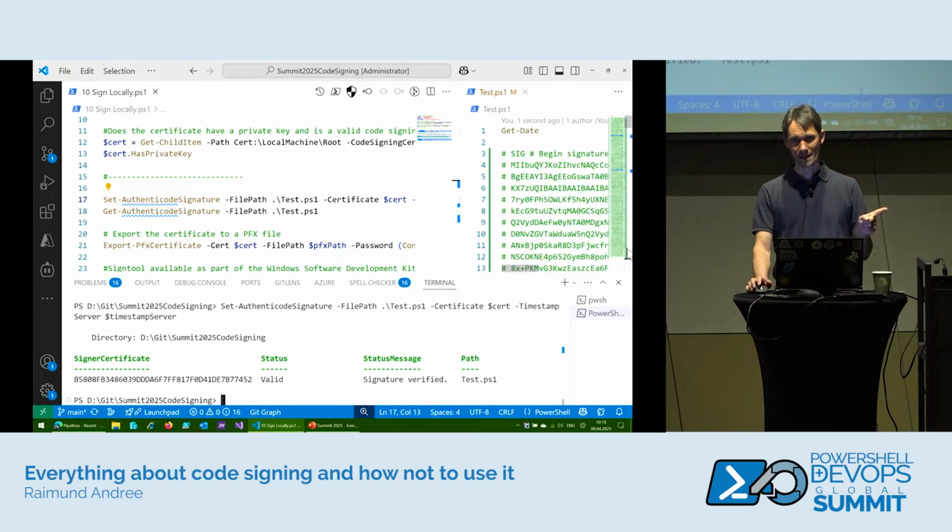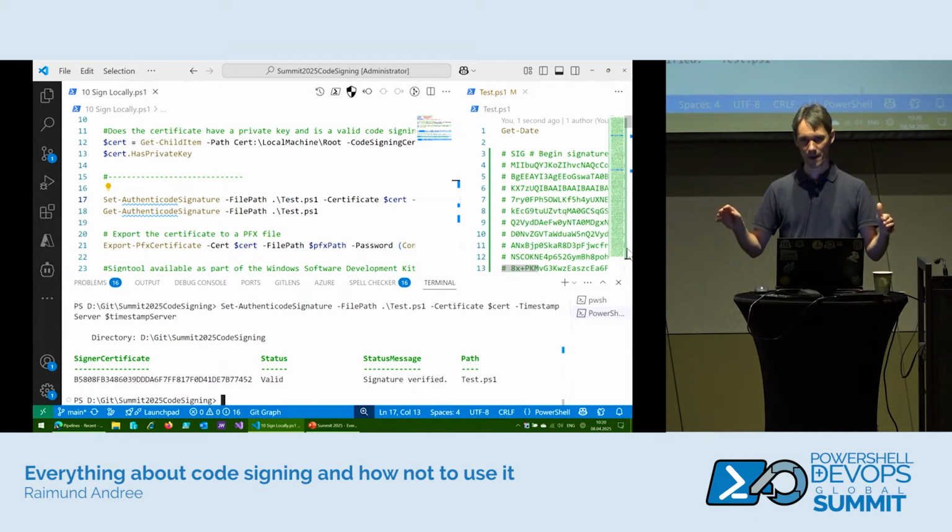By the way, because I think it is not covered in the slides, why do we need a timestamp? The timestamp is crucial because if our code signing certificate expires, we still want our software to run. And maybe the software we have deployed, maybe you're maintaining an open source repository and a couple of thousand users are using your signed PowerShell module. So after 2 years, your code signing certificate expires. That's bad, right? If you don't have a timestamp, that would mean that the software stops working after 2 years.